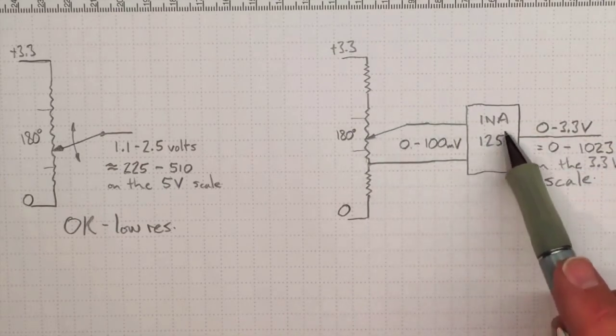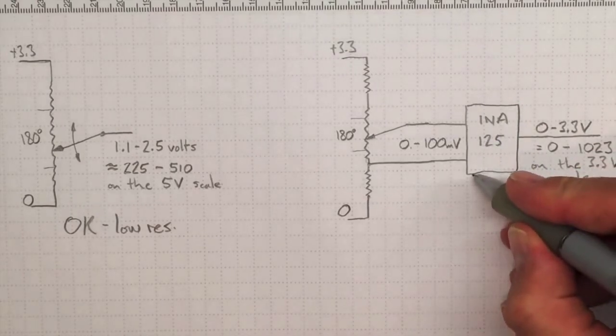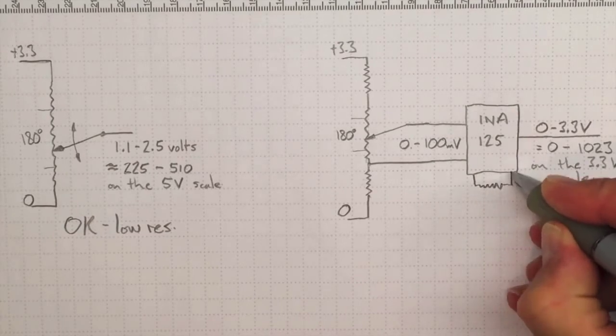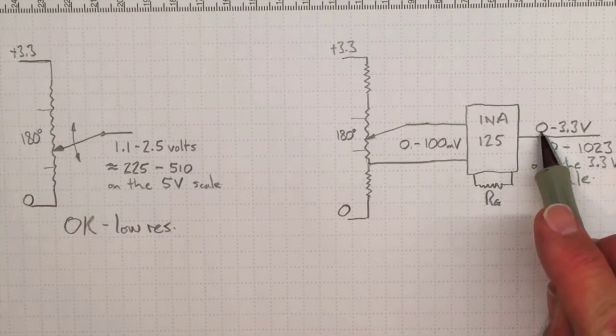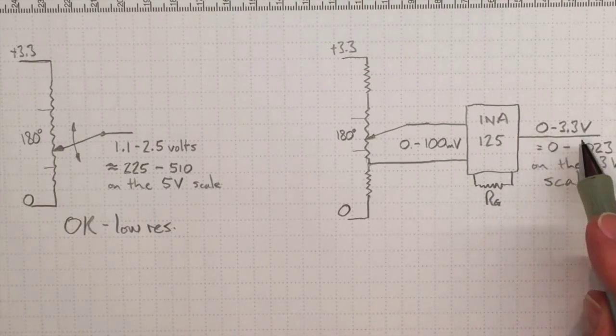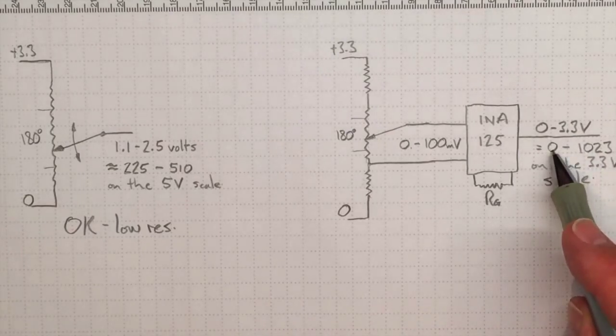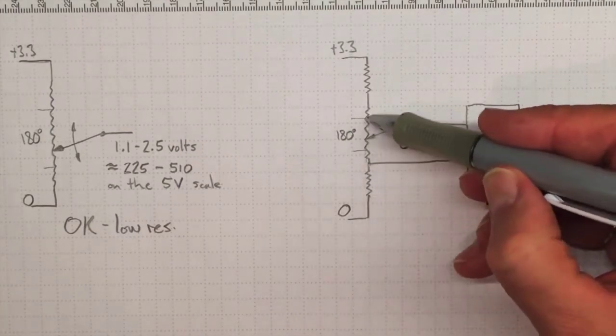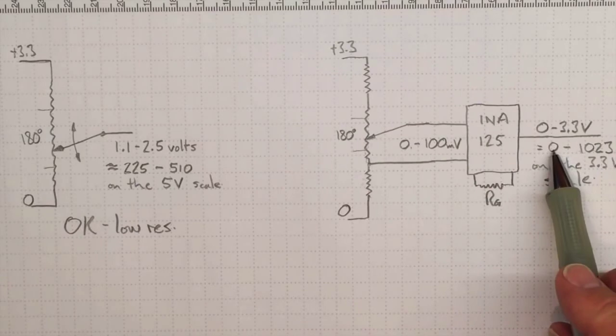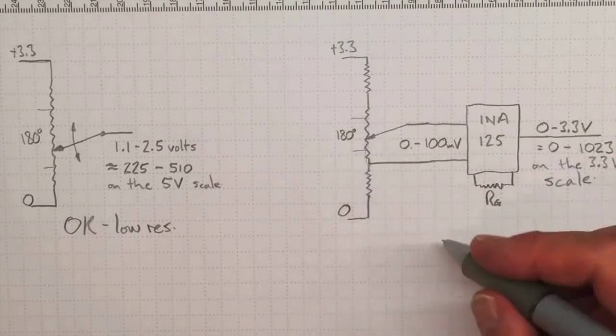Then I could put that as input to an amplifier so that I could amplify that by setting exactly the gain that I wanted with the gain resistor down here. And if I got everything right, I might be able to get an output that went from 0 up to 3.3 volts. And if I use the 3.3 volt scale, that would give me values on analog read from 0 up to 1023. So I'd have 1,023 divisions in my 180 degrees. That's almost five, even six steps per degree. So way better resolution.